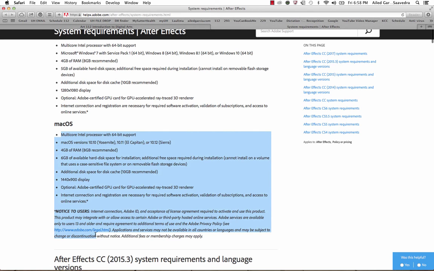Okay, the 3 softwares that you'll be using is Adobe Photoshop, Adobe Illustrator, and Adobe After Effects. And Adobe After Effects is the most intensive to run, so if it can run Adobe After Effects, it should be able to run the other software. So you can go ahead and contact Adobe support.